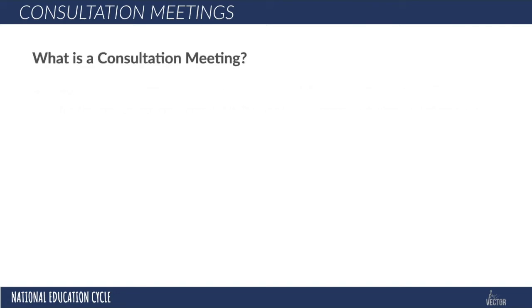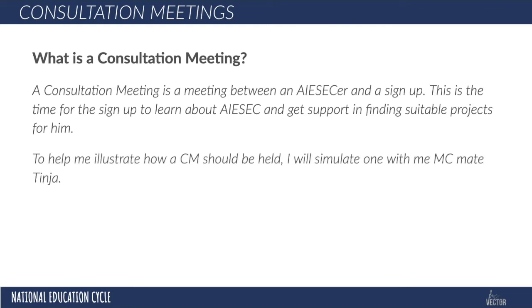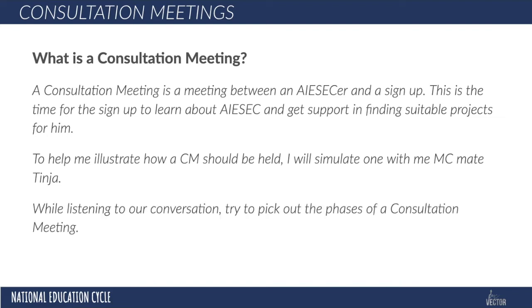So what is a consultation meeting? A consultation meeting is when an ISACer, a member of ISAC, and a sign-up meet face-to-face. This is a time for the sign-up to learn more about ISAC and get support in finding a suitable project for them. To help me illustrate how a CM should be held, I will simulate one with my MC mate, Dinya. While listening to our conversation, you can try to pick out the phases of a consultation meeting.